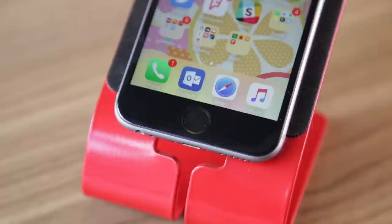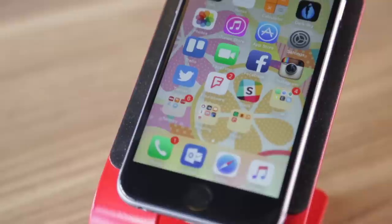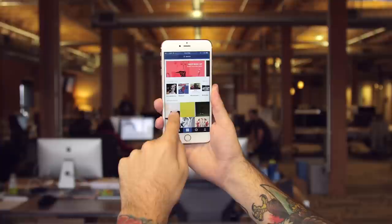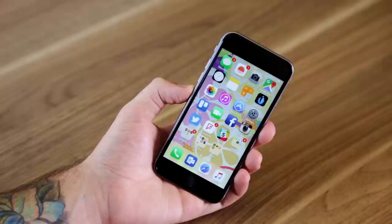We have to unpack the reasons why, and what better place to start than with the screen — more specifically, the 96 3D touch sensors baked into it. It's the biggest fundamental change in how we interact with our iPhones since Siri came along, and fortunately, it's pretty easy to wrap your head around.